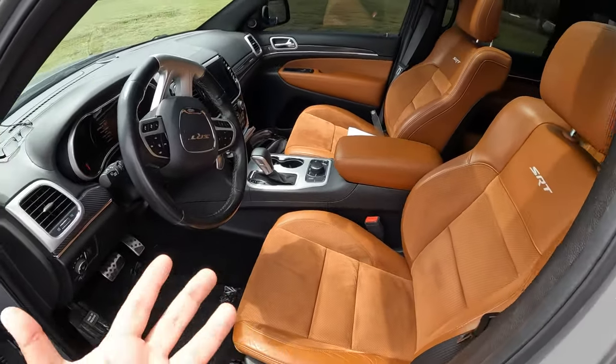I won't mess with launch control since it's a little wet, and this is borrowed from Bartow Ford. On the performance pages we can go to gauges and see 98-degree oil temperature — it's a pretty cool day in Florida even though we're in March. We've got the G-force meter, engine PSI, and all kinds of great performance data. Fantastic settings the way this Jeep Grand Cherokee is set up.